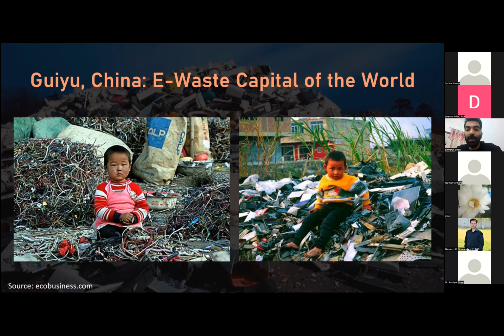The second one is sitting on a pile of broken glass, CRTs, and whatnot. These are small children, and this e-waste, like wires, has very hazardous chemicals and components which can affect them. As you already know, because most of the participants here are from pharma or chemical. These children are the most susceptible to these chemicals coming out of this e-waste, and Guiyu in China is the prime example of how e-waste should not be handled.